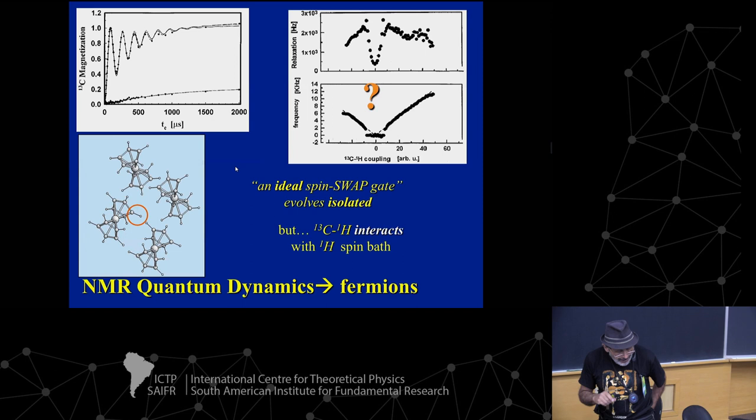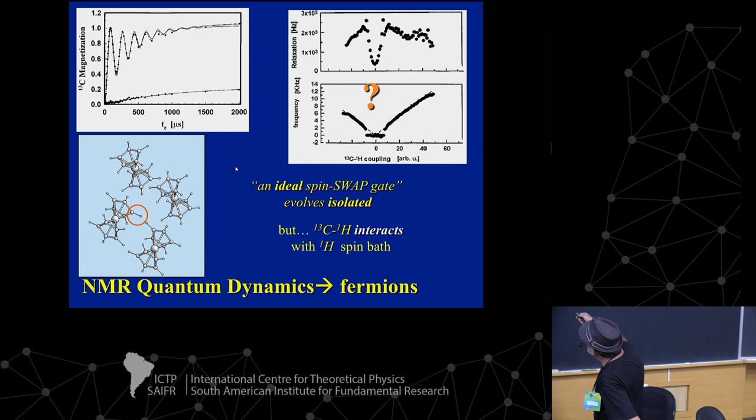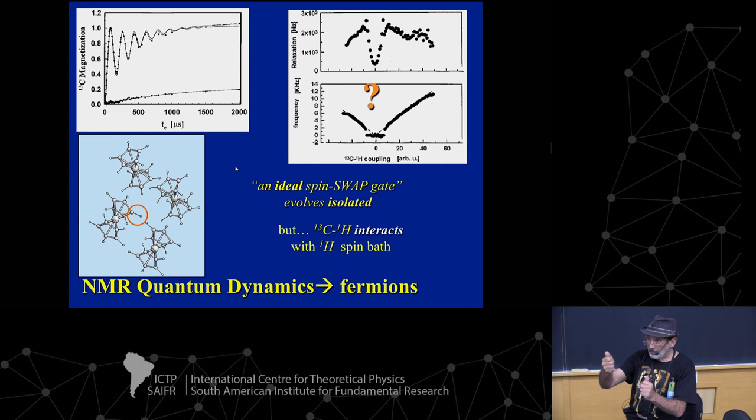And then we have to use it for the following case. Remember that I told you that our way to inject polarization into the proton system was having the polarization in the carbon and introducing it into the proton. That is a swap gate: we have the information in the carbon, we put an interaction between the carbon and the proton, and use this to inject the polarization into the proton system. At a later time, we use the same gate to transfer whatever polarization is left in the proton back into the carbon so we can measure. So we needed to optimize this swapping gate between the carbon and the proton.